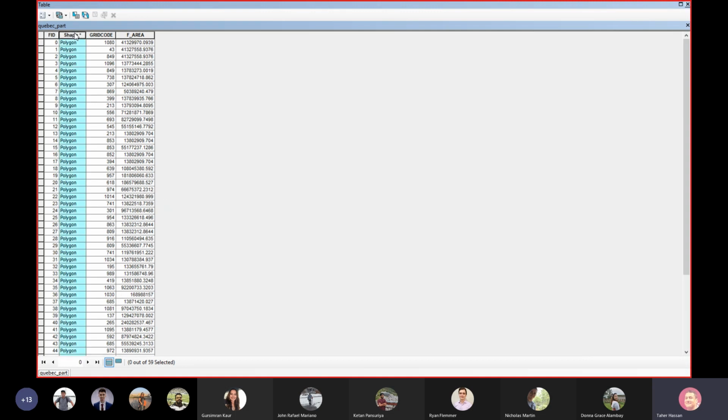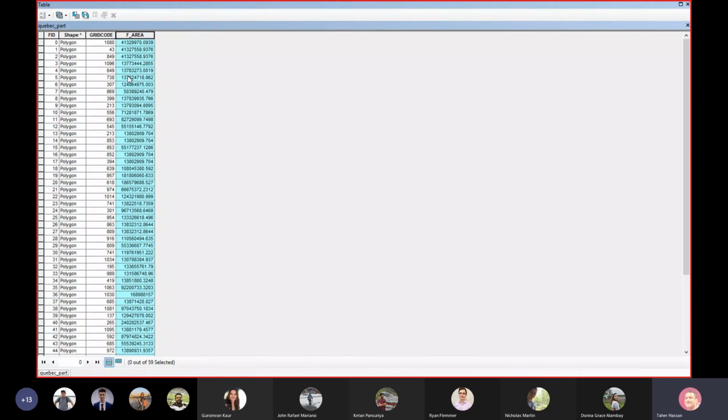Next we have another field, which I'm selecting right now. It says shape. This tells you it is a polygon, and everything is the same polygon. Number 3, we have another field called grid code. Think about the grid code as a zip code, a number that signifies this area. You know postal code, and zip code in the States. And then finally, the last field is something called F area, which is the area of these polygons.